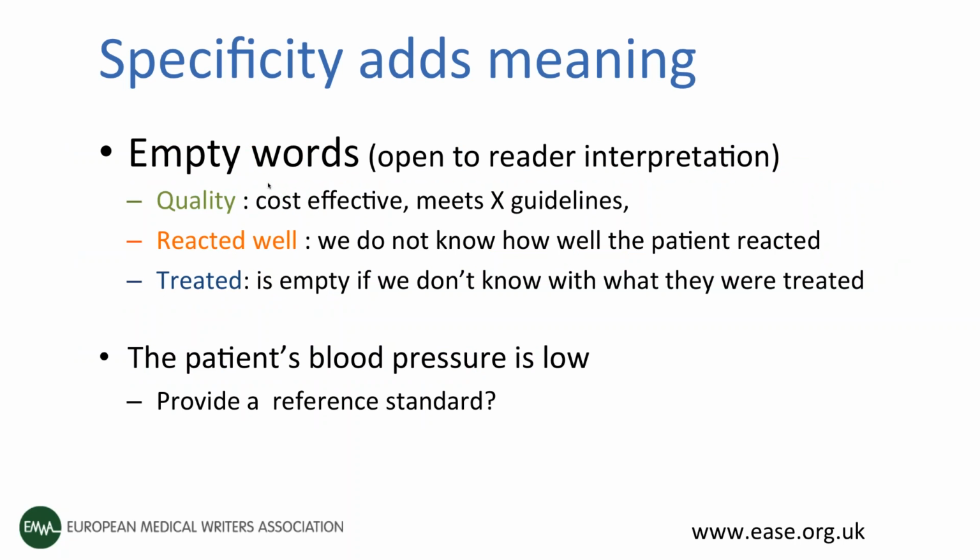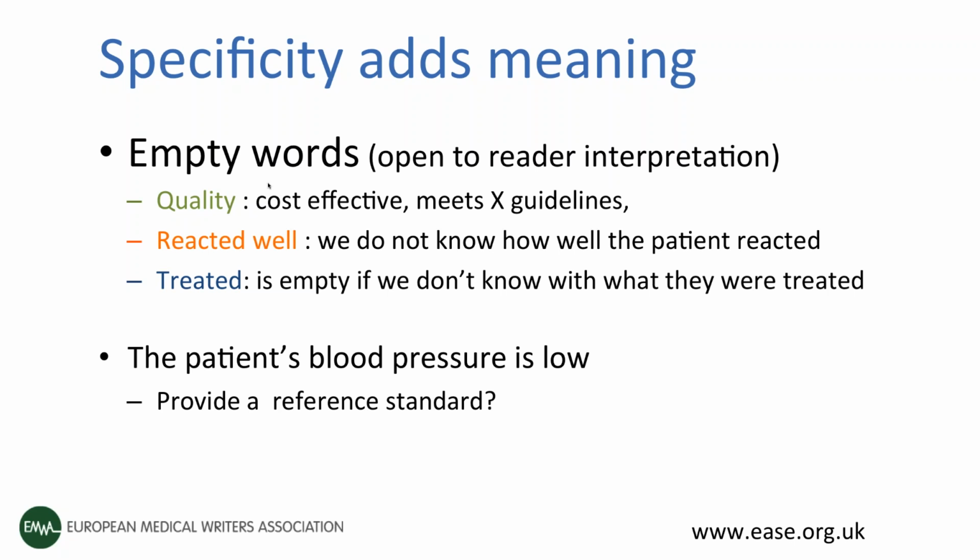When writing, having pulled all of that together, go back and check that the word you've used is really as specific as you possibly can. This is better to do at an outline stage than within your whole article, because it's easier to see. And once you have it in your outline, then you won't lose the sense in your full article. So you might talk about quality, for example, but what do you mean by quality? Is it cheaper? Does it meet the guidelines? Is it more effective? So try to avoid using words like quality and think about what sort of quality am I talking about?